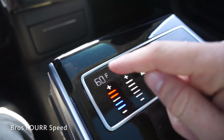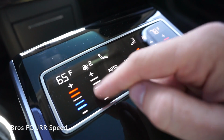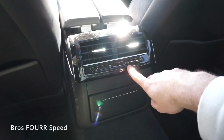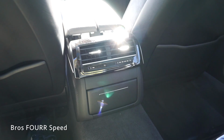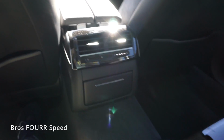And then pulling on the center armrest, you have your AC controls in the back. So we can push on the plus or minus or scroll on it up and down. Of course, you have your fan speed, auto, off. So that's for both sides again, corresponding with those. So if you can see, the lights just appeared on here. Obviously, if I shut that off, they go away. And then when you turn that on, if you have the armrest up, you can control the fan speed just by pushing on these buttons here, which is very neat.